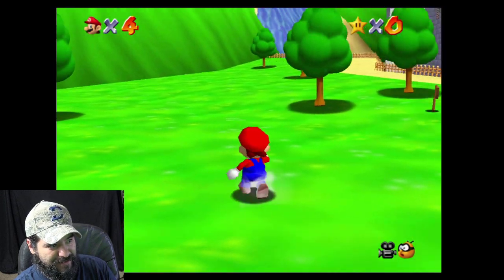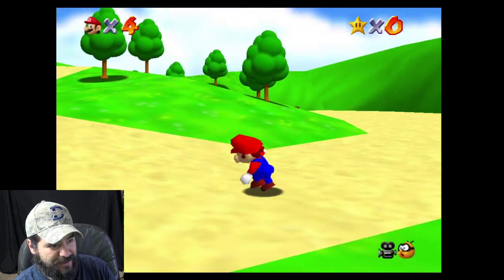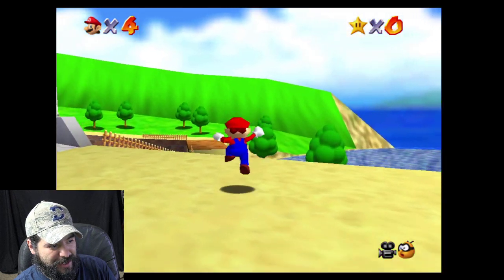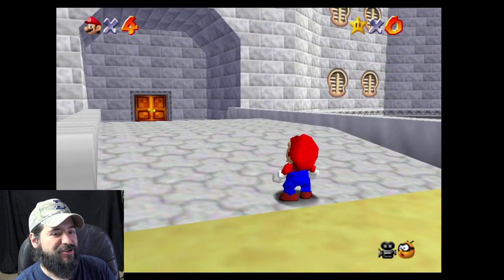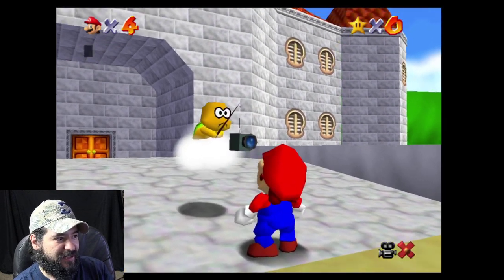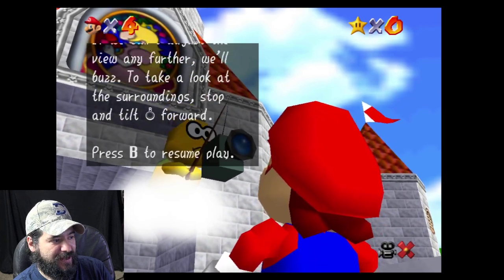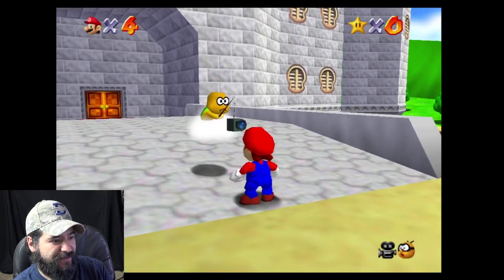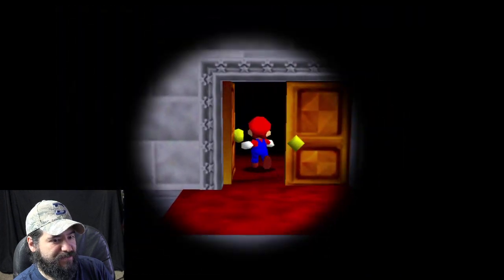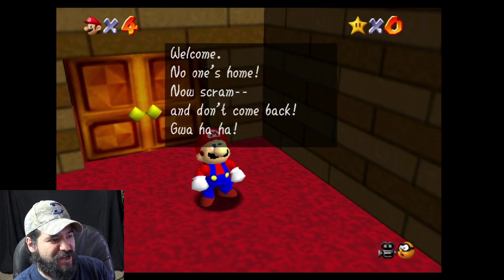This was so innovative. The tree designs look a little bit better. Alright. Gosh. I remember playing this for like a year straight, trying to get the 120 stars. Look at that. Good afternoon, Lakitu Bros. Alright, blah, blah, blah. We don't need your stuff, man. Let's go ahead. Open it up.